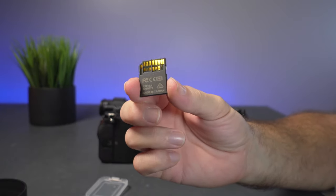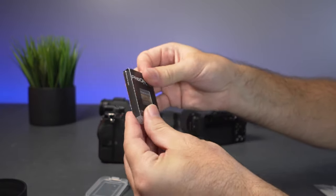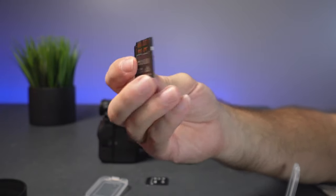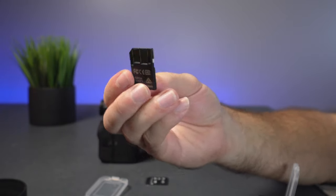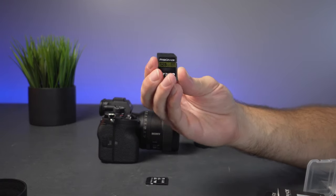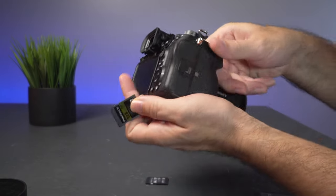And check out those connections in the back. It's quite a bit different than a normal SD card. So let's see what this 128 looks like. So this is a V60 and it also has the extra connectors in the back. And I went ahead and bought pro grade because I heard that these were pretty high quality. I like to buy things once usually and enjoy them instead of having failures and needing to replace them.